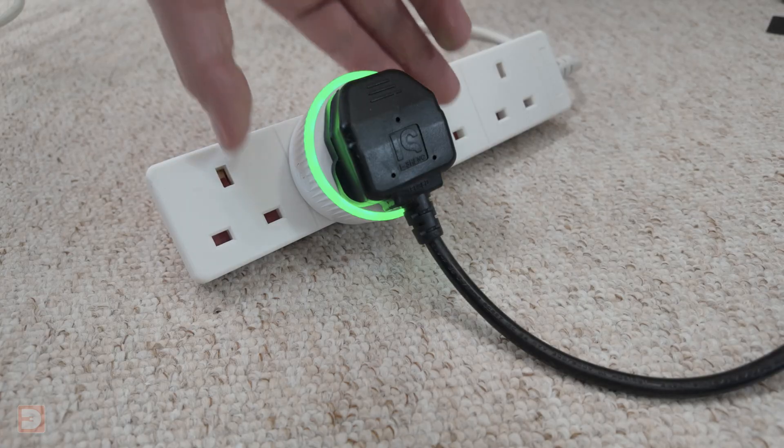We've just set this up for a physical button, but you could take that same automation, apply it as a script in Home Assistant, and then have other things — like a button on a Home Assistant dashboard — run it, which would then run through that same safety protocol. Now, it's important to note this will only prevent accidental power downs running through Home Assistant. If you've got your smart plug connected to Alexa, Google, or Siri, it's not going to prevent them from powering down your printer. Equally, it's not going to prevent it via the smart plug manufacturer's app or via pressing the button on the plug itself. So take care which services you connect your printer's smart plugs to.